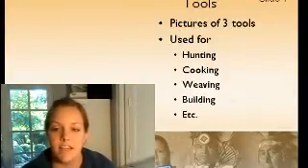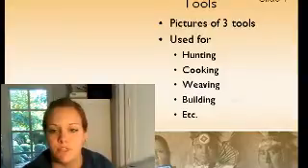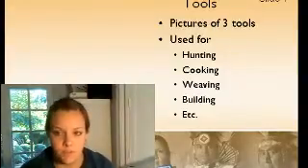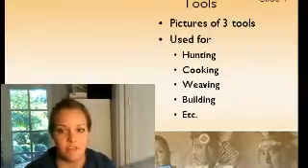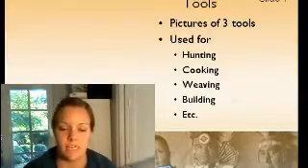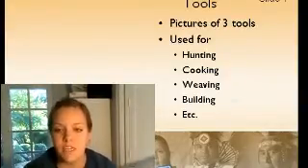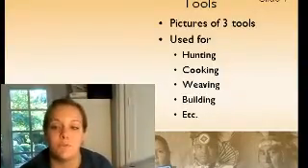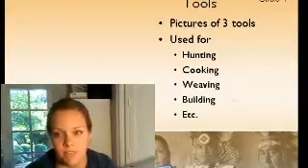Your seventh slide is all about the tools that your group used. So you need to include 3 pictures of tools that they used. They could have been used for hunting, cooking, weaving, building, just whatever tools they used during their daily lives. You can tell us what the tools were made out of and the purpose behind the tools.